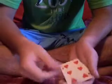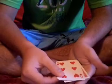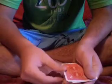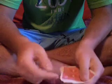And the same thing if I want to double lift. The same thing if I want to go back. I just apply pressure with my thumb and push, and it pushes over the two cards, so that all I have to do is flip. Ends with three cards. Now if I had a fourth card, I can't do this exact same thing because I'll actually push over three cards. So what you do is push over, and as you're pushing over with your middle finger, grasp.